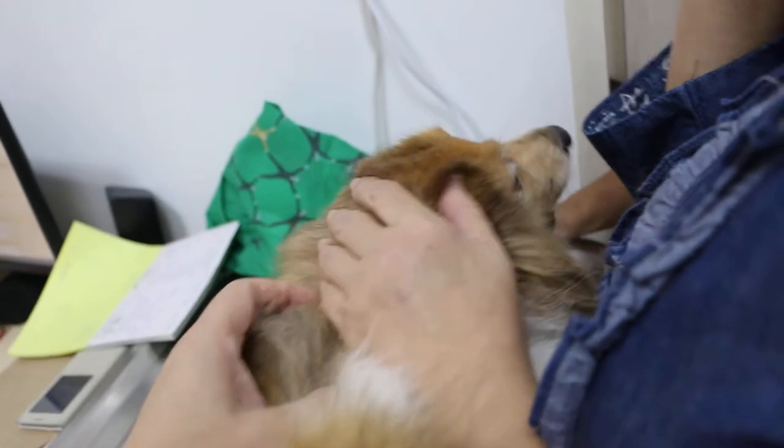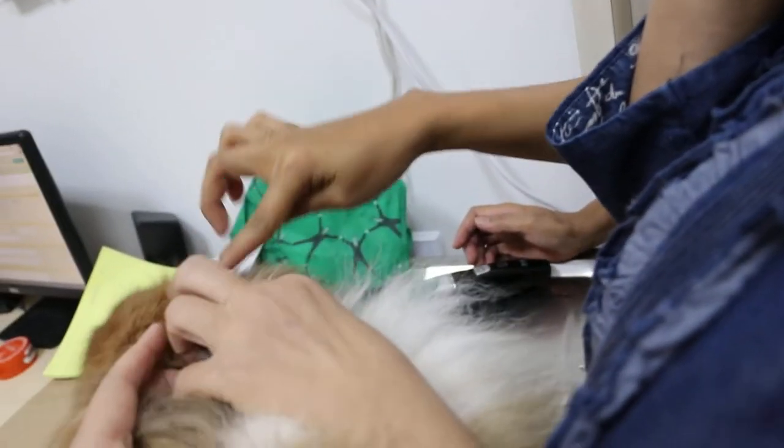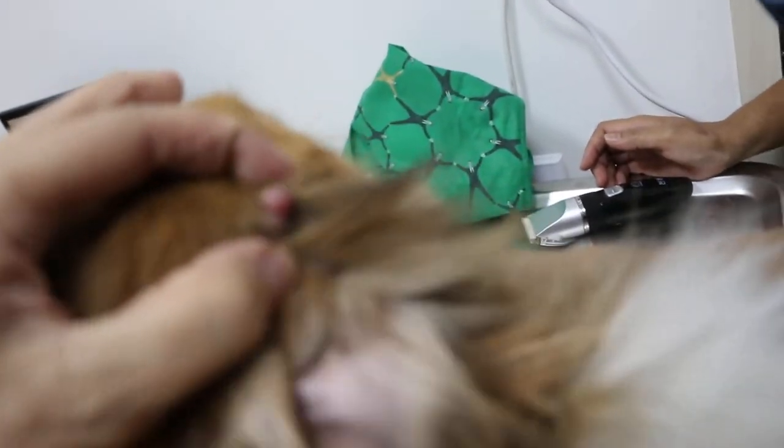Hi, how old is this dog? Where? That, shave the hair there. There, wait, here, just. Yeah, it's not answering the call because. Never mind, it looks like a big wart there.